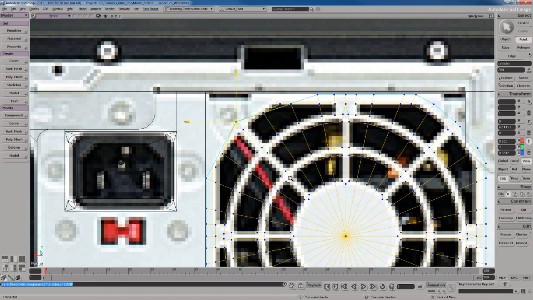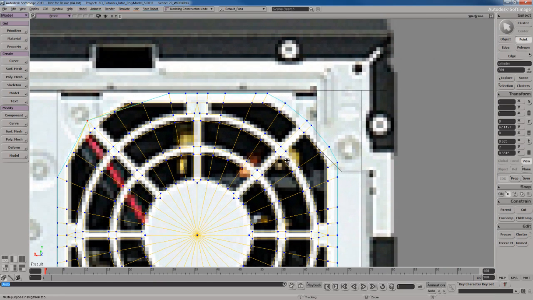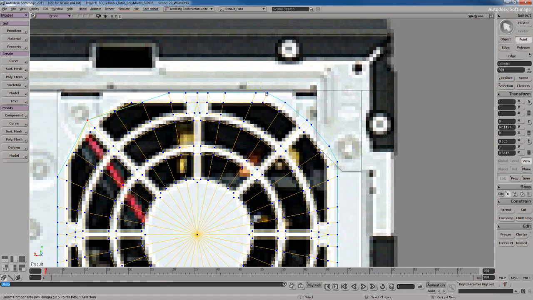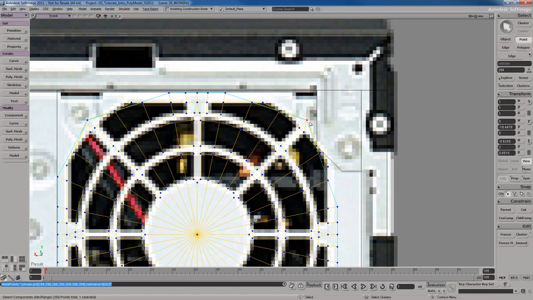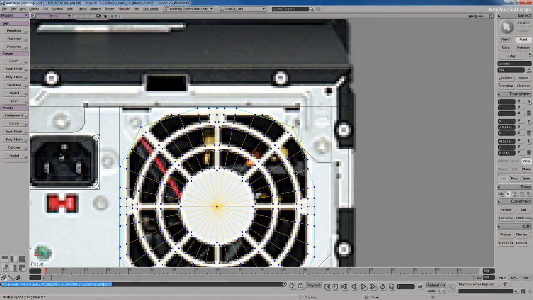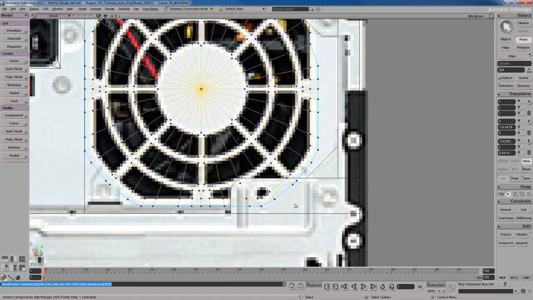Okay, so you basically should end up with this point that has all the points in the corner connected to it. So I'm going to go ahead and skip ahead in the video. Go ahead and do that yourself. Remember, select these points here, then select some of these points, and again use the weld points to target command. Select that last point right there, and you should end up with something like that. So go ahead and do that for the rest of the corners, and we'll meet up when we're finished with that.